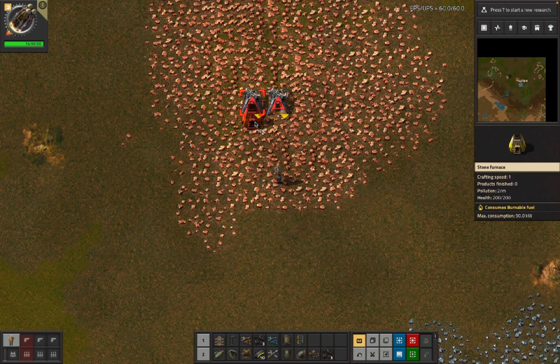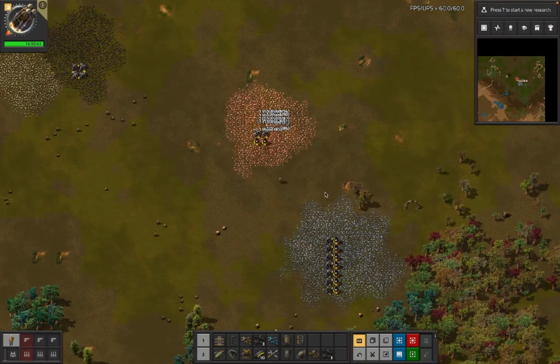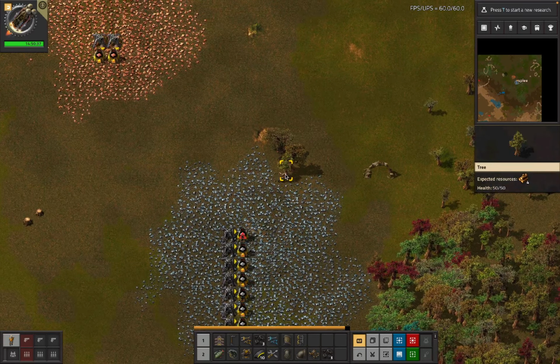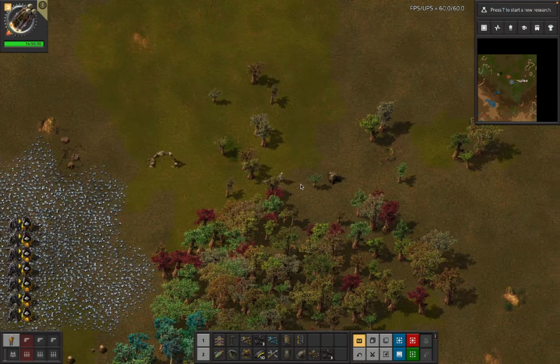So that's fun. I think we're using wood here as well, because we don't actually have that much coal at the moment. So yeah, we're still kind of pollution conscious as well, because the less polluting we do, the less we have to bother defending. We've got a couple of bases nearby that we're going to have to deal with.